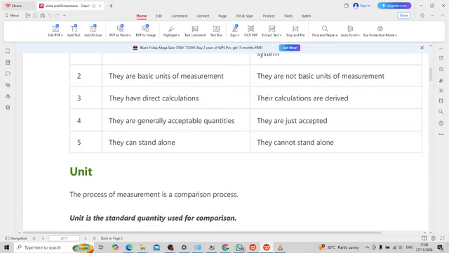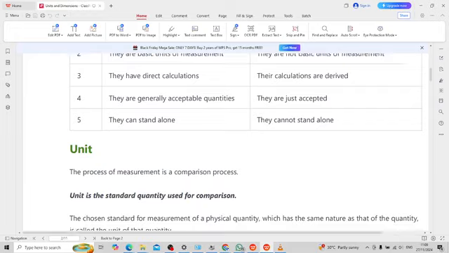So when you talk about quantity, it's made up of two parts: the quantitative value, that is the numerical number you have, and the unit at which you are measuring it. So that's why we say unit is a process of measurement, by comparing two things between one another. So in physics, you basically make comparisons of a value. So unit is the measure of that quantity you are talking about. It is the unit that will tell us the measure of the quantity.